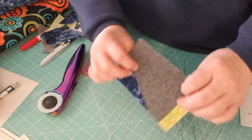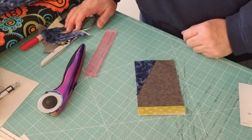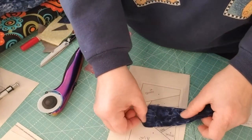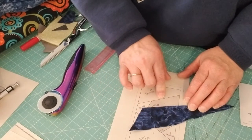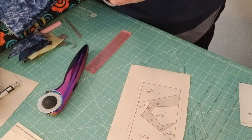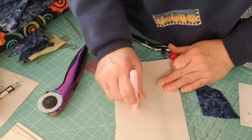We know what it is when we see the pattern, but as far as the step-by-step goes, that was pretty easy. Now we're going to move on to something a little more difficult — Unit D. Unit D starts with a piece of sky for number one. I like to look through my scraps to see what fits. This piece looks big enough to cover the square but doesn't have enough for a quarter-inch seam, so I need a slightly bigger piece.